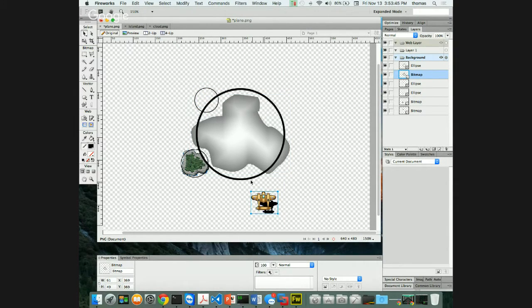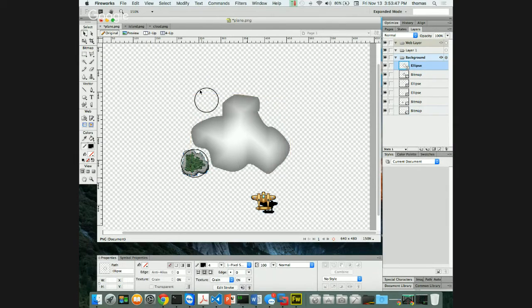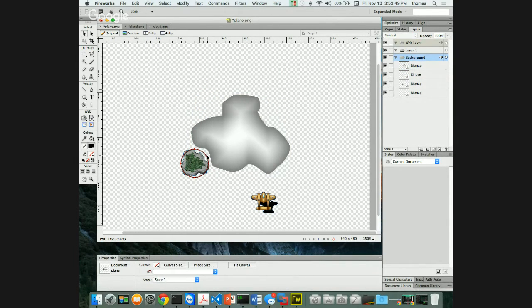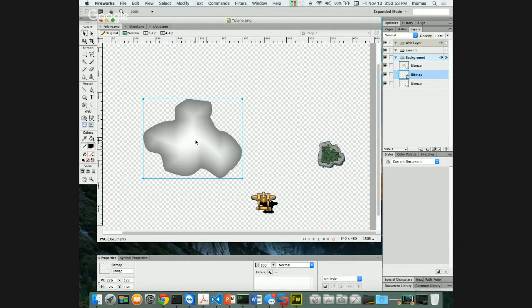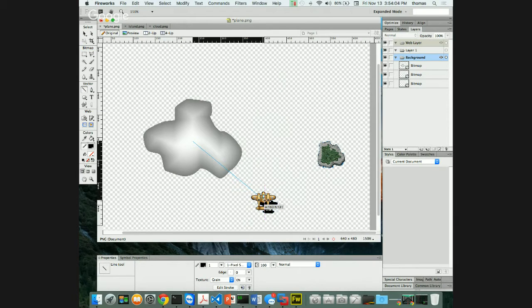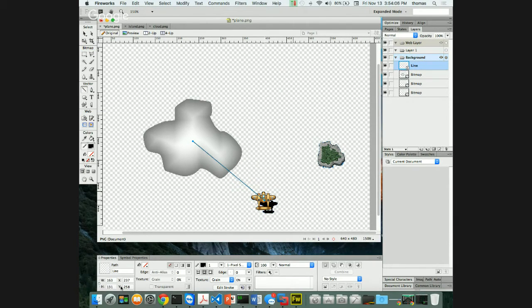All right, so let's get rid of these circles. That's not the way to do it. But what about the other way, which we talked about, which is distance? Let's draw a shape here, and you'll notice that the center is approximately there, and here's the center of this one. I'm going to draw a line from the center of my cloud to the center of my plane, and you'll notice I have a distance here.